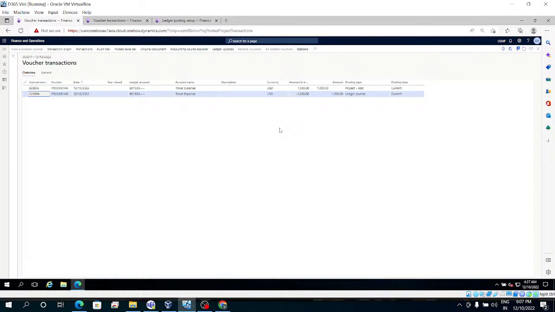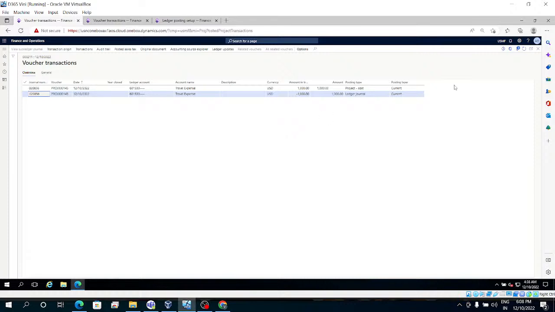So project costs will come from ledger posting, and the offset account, that expense account, in the ledger journal comes from the category expense account.